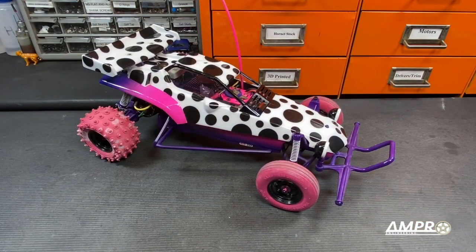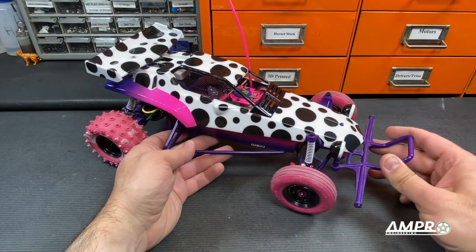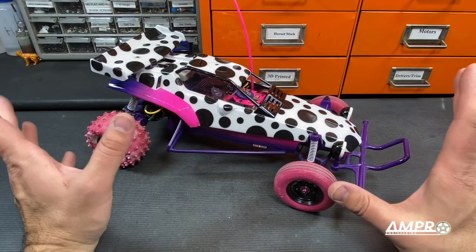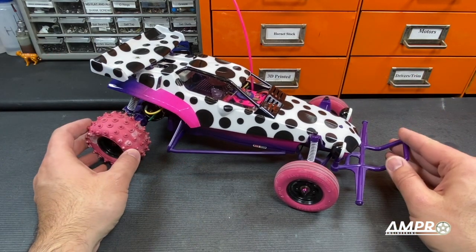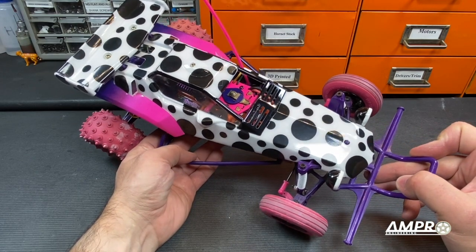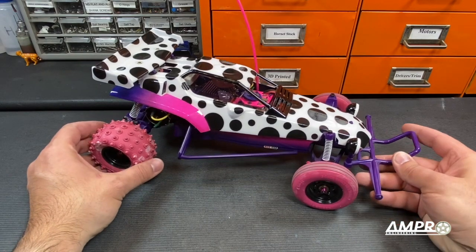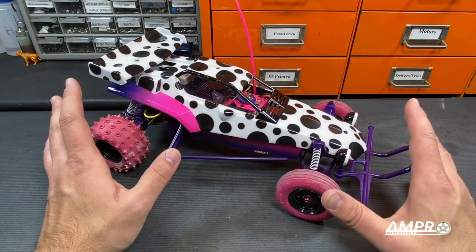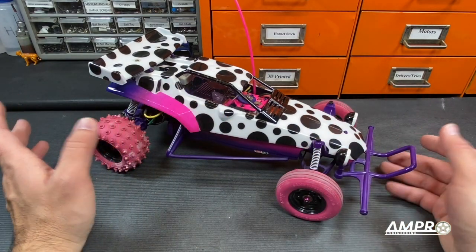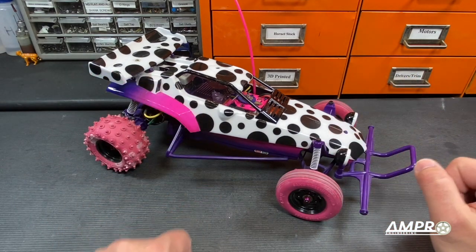The question, of course, is, do you want one? If you are a Tamiya collector, then it's going to be hard-pressed to pass on this car unless you hate the look of it. And when this came out, there were so many people that thought it was just a travesty. And I find that a little bit odd, because the car in general is so playful that this kind of goofy and fun paint job really lends itself perfectly to that. So I was always blown away that people didn't like this paint job.